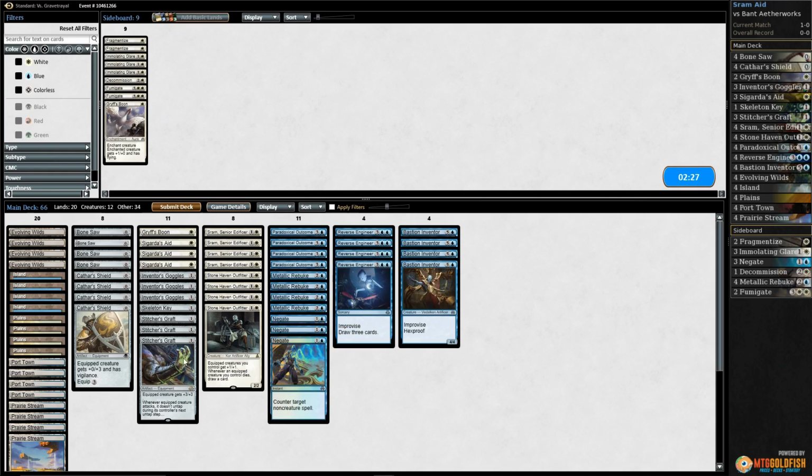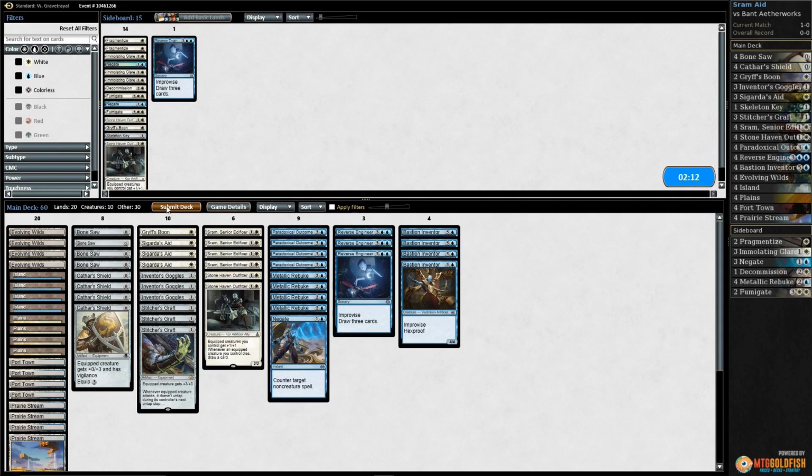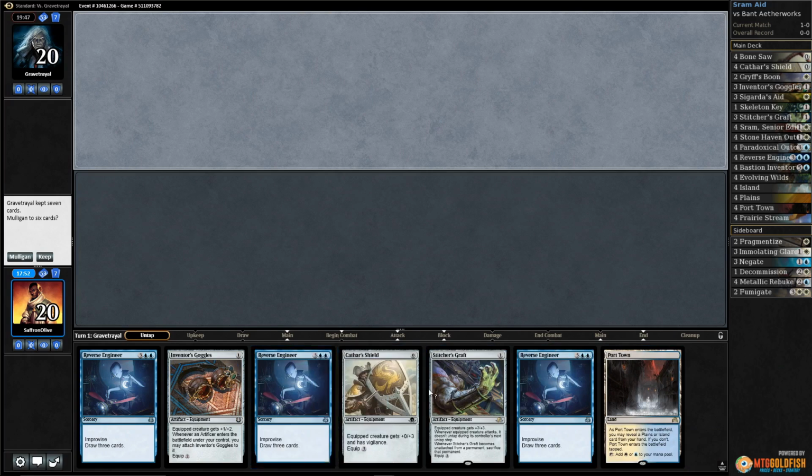That's so many slots, though. I guess we can go down Skeleton Key. Oh, we can't go all the Negates. And I guess we're going to have to go down Stonehaven Outfitters. And maybe 1 Reverse Engineer. Try it like that. 1 land, 3 Reverse Engineer, 3 Artifacts.